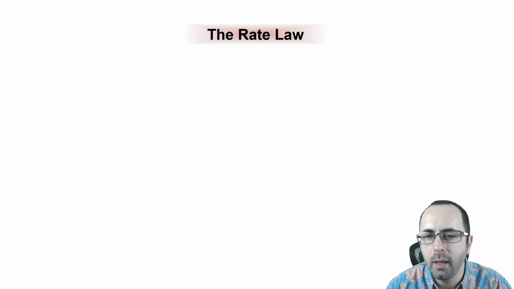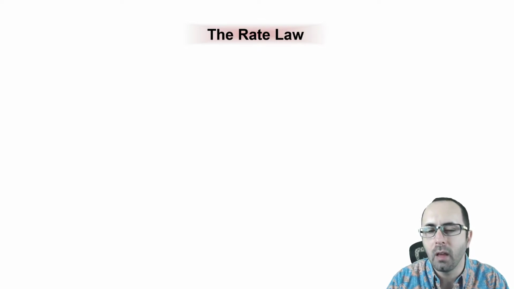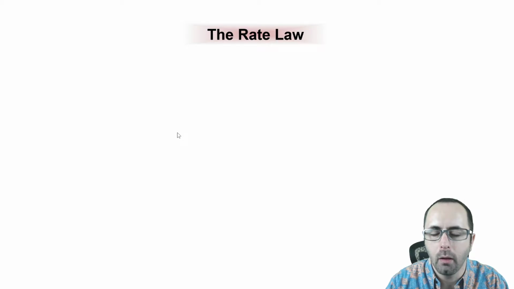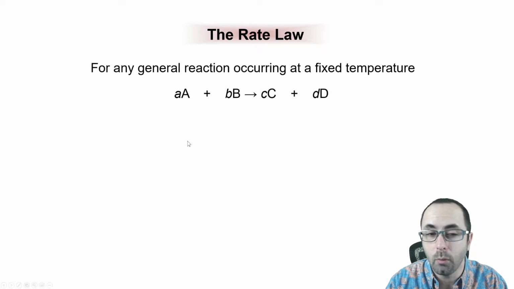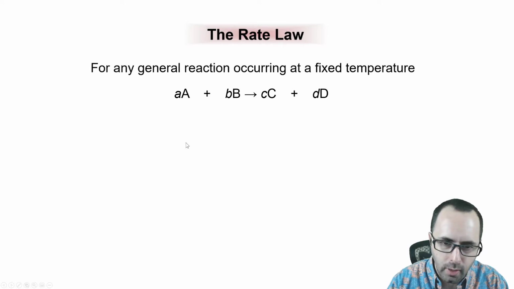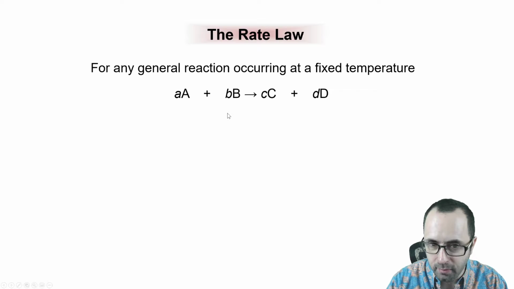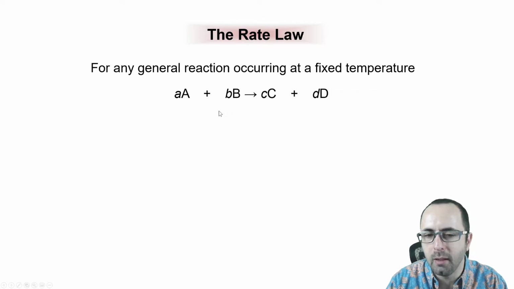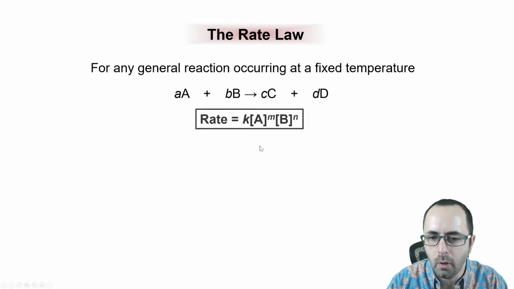So rate law is a way of describing the rates of chemical reactions in terms of the concentrations of those reactants. Let's just basically state what rate law is. If you have some generic reaction like we've been using here, where the little letters are the coefficients in the balanced equation, and the big letters represent the reactants and products, so reactants A and B, products C and D, the rate law is going to be expressed in terms of the concentrations of the reactants.